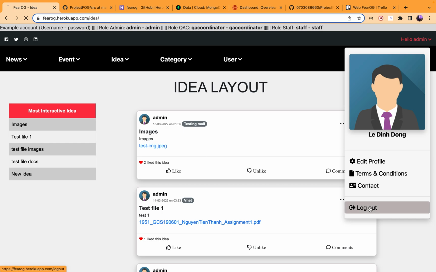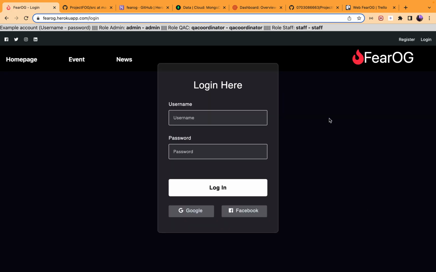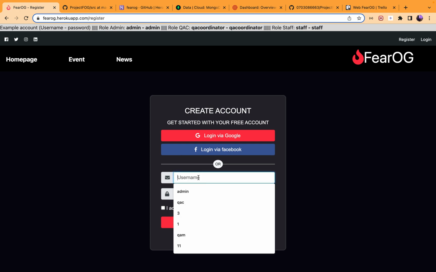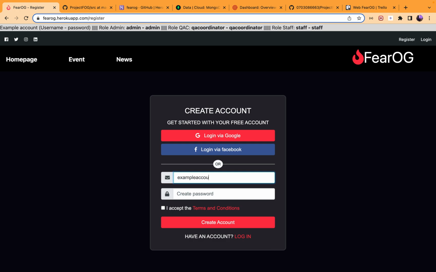The next function is register. If you register a new account, you need to agree to the terms and conditions of our website design. So I will sign up an example account for this website. The name is example account.